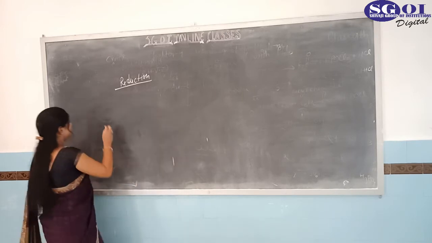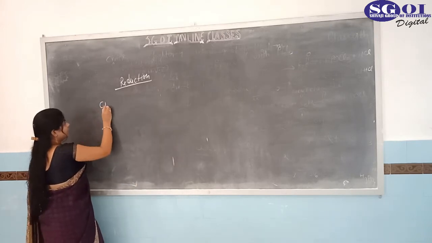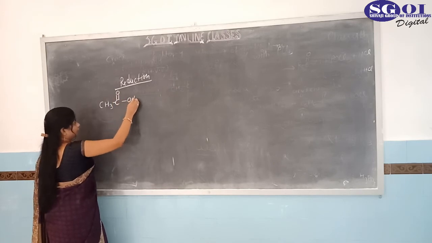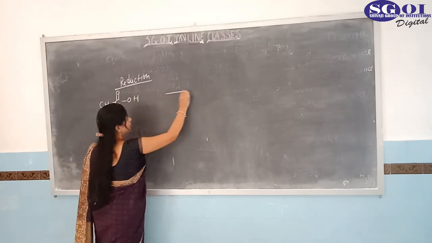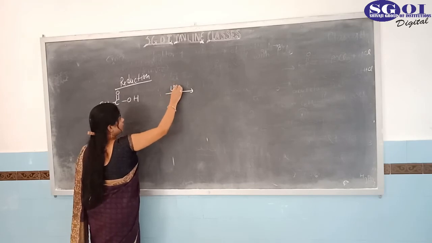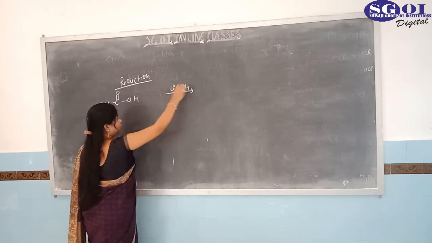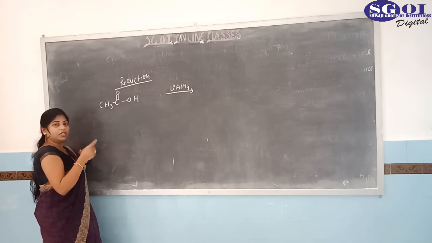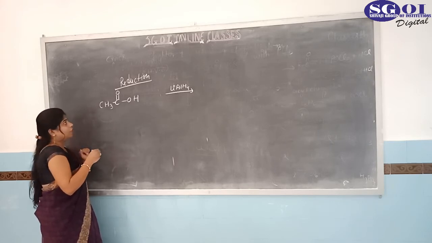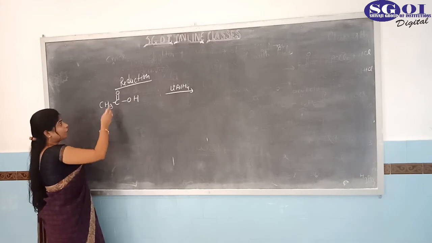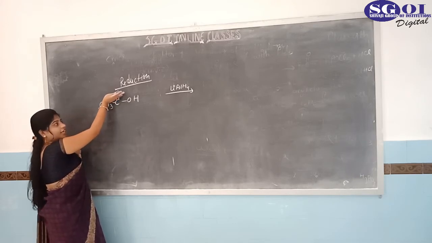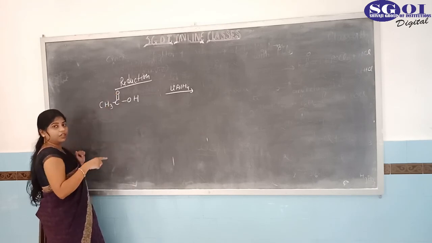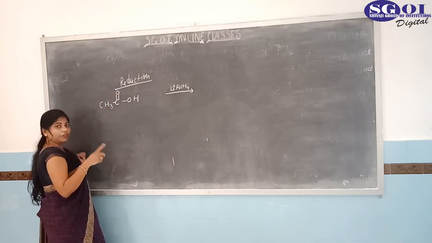Okay. For example, if we take here CH3COOH, it is reduced by LiAlH4, and it is partial reduction. So in partial reduction, it is reduced into alcohol. So for the formation of alcohol, हमको यहाँ से ये ऑक्सीजन हटाना पड़ेगा, that यहाँ पे 2 हाइड्रोजन देने पड़ेंगे, and this oxygen is replaced as water with 2 hydrogen.